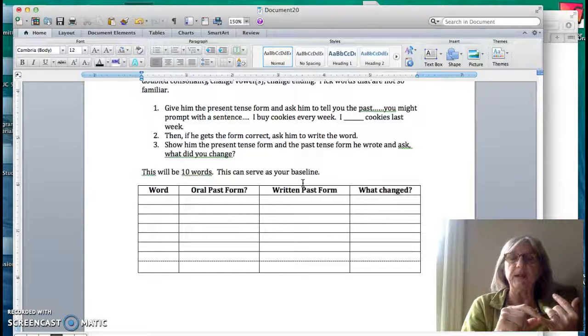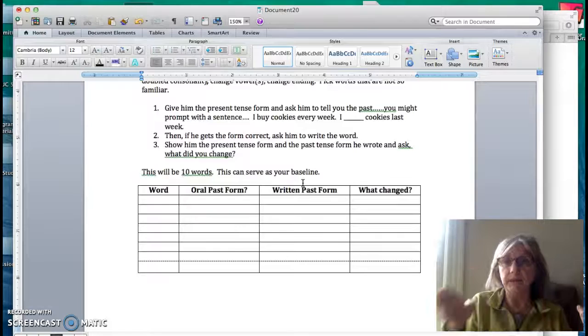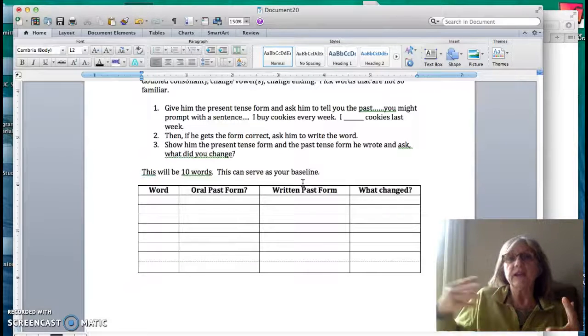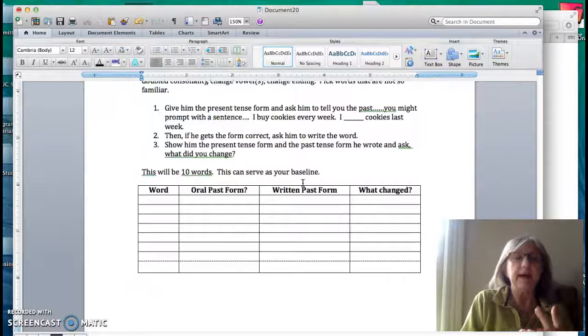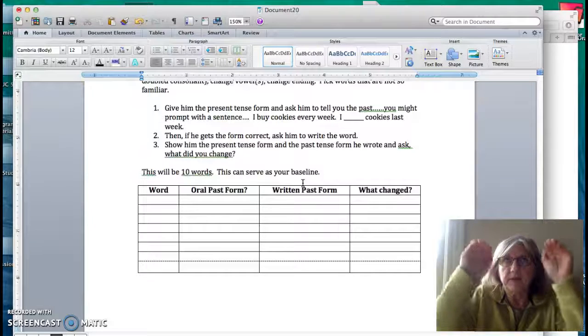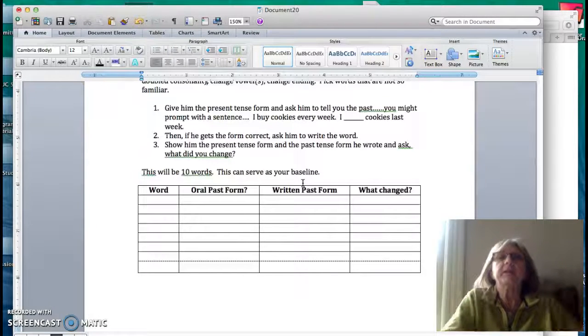So you did an experience, you might do a review of the words that you did from last week in that very first part. Then you might introduce your topic and the verbs and have the conversation and make the distinction between past and present. It may be that that's where you talk about what changes. Then you might do a sorting activity of some of the new verbs that you got from your conversation, and you may add some of them from the list. Do sorting. There are lots of different ways he can correct a verb. He can change it from past to present. There are lots of ways to approach it. And then you might do a drill activity at the end. And then do the writing of the sentence, or maybe you do the writing of the sentence right after you do the experience.